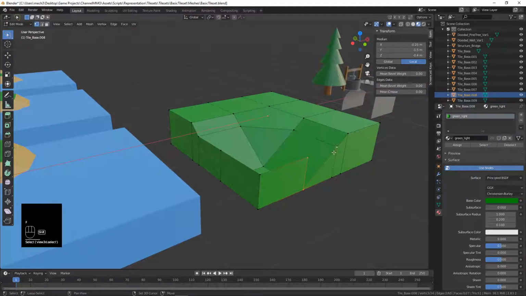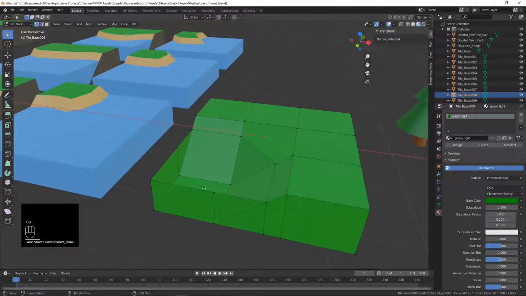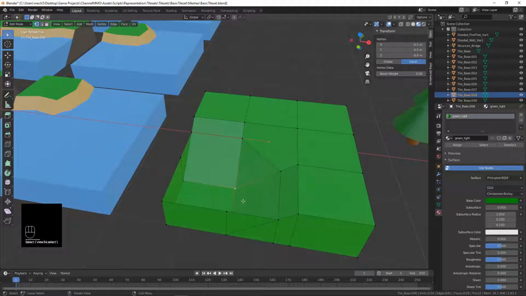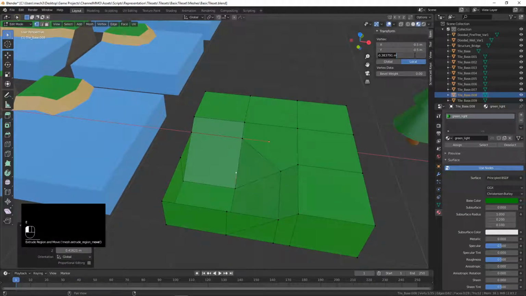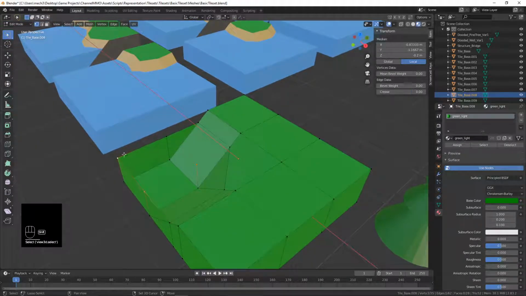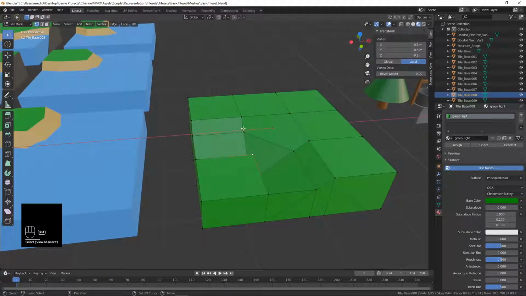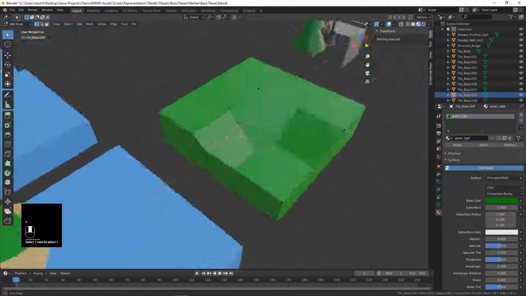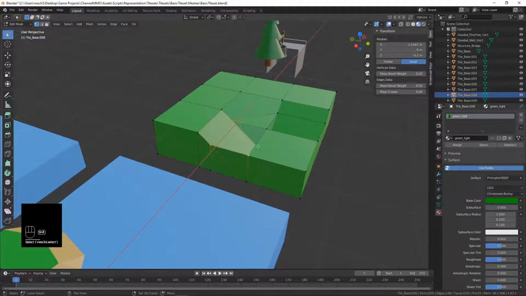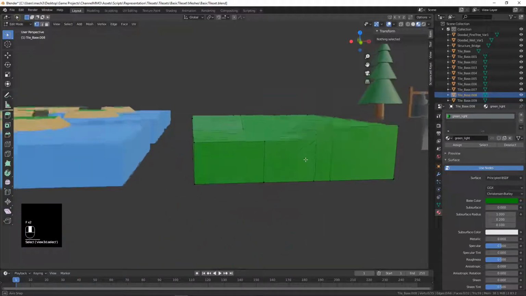That does indeed need to be a triangle. And then we will extrude this vertice up to be about negative 0.2 on the z-axis. We'll make this be a full square of water. And then this would be a triangle. Then this would also be a triangle. Or rather, this would be a quad. And this would be a quad.